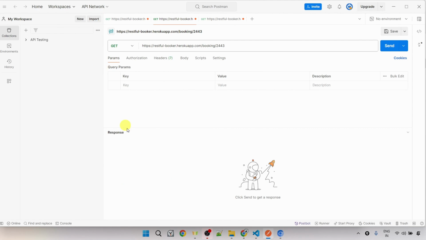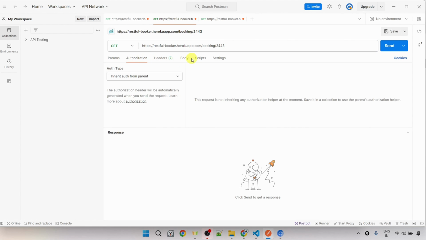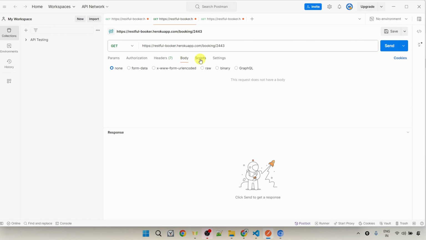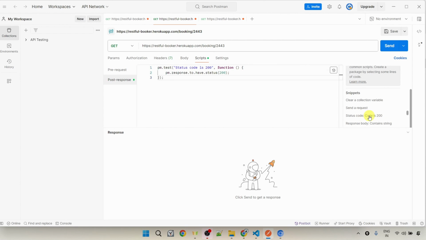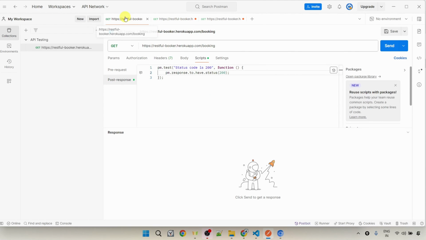And here into the Postman, there are different components which are used for performing the API testing manually. From here, we can select all the HTTP methods. Here we can provide the base URL with the resources and the path param. In the tool, they have also provided the separate tabs to provide the query parameter, headers, authorization, the body. Here we can also provide some scripts to perform some of the assertions. So here if you will scroll, you will be able to see some of the snippets which we can use to provide different assertion. And once we send any HTTP request, we get the response under this response section.